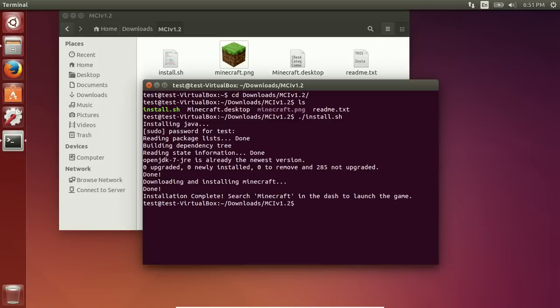Now, you'll notice that it no longer launches the game and makes you log in. I found a way to streamline that out of the script, so now it's just completely hands-free. You run the script, and once it finishes, you're ready to play the game.